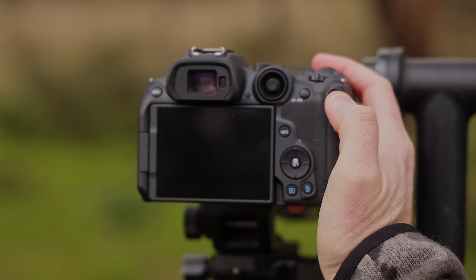Now, as you saw from the images in this video, the image quality is really good, and this lens performs extremely well for its price. When it locks on and it's in focus, it looks excellent, and I'm very confident anyone that uses this kit will get nice shots.